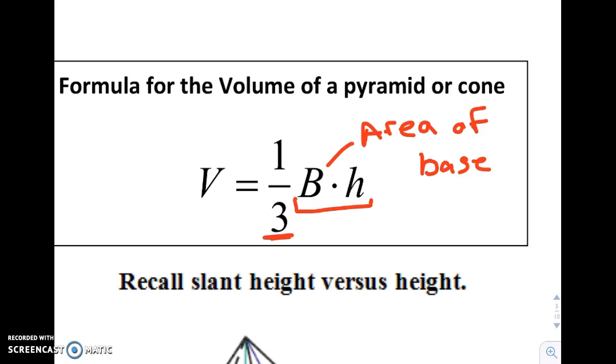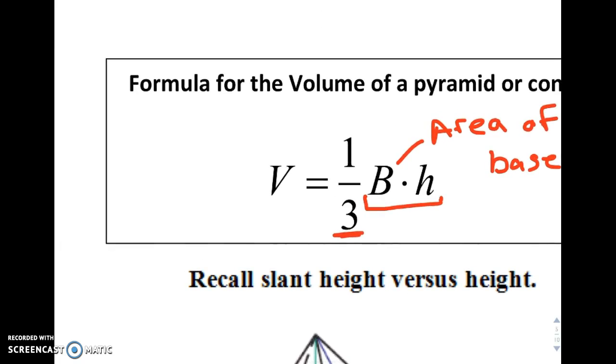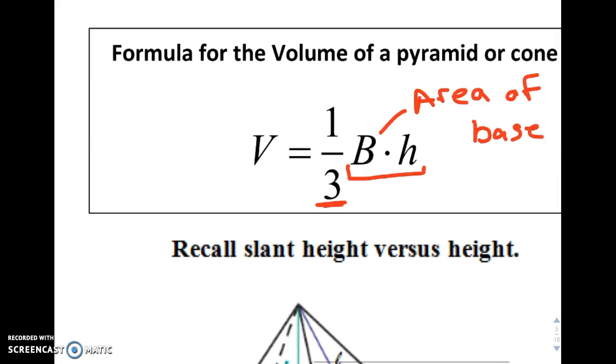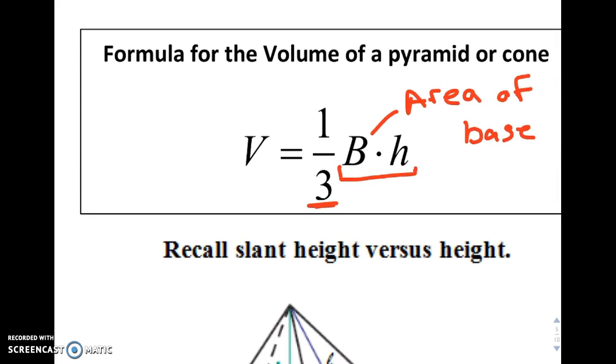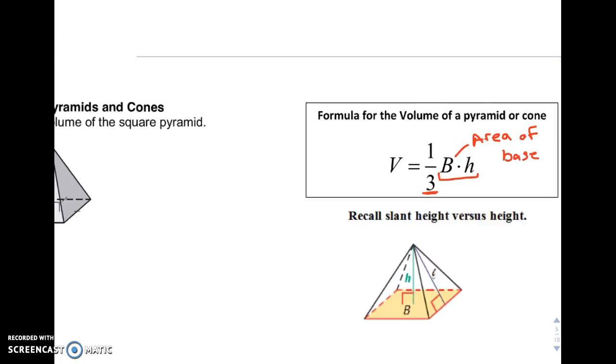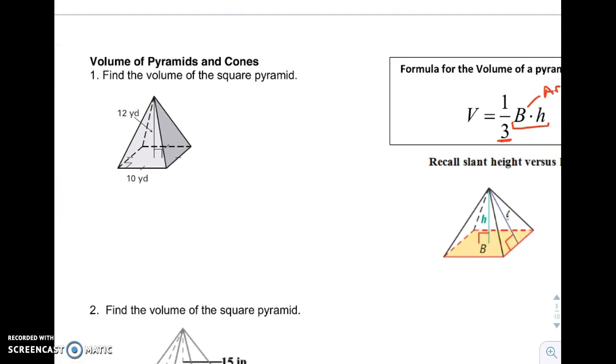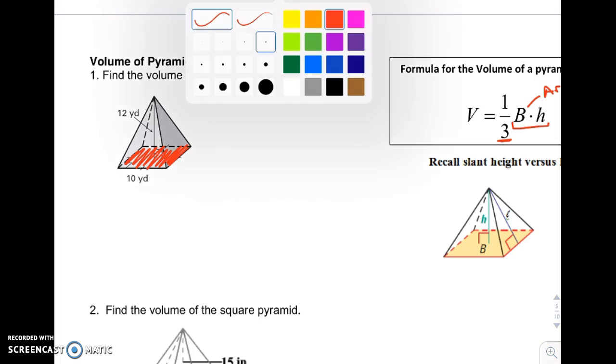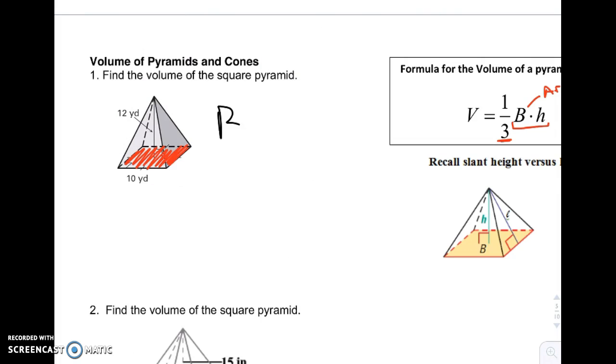Basically, if you've got a pyramid and you have a prism with the same exact height and the same exact base, the pyramid is 1/3 of the volume. So just a matter of, again, finding the area of the base. In a pyramid, it's much easier. You will really only have one clear choice. It'll be opposite that vertex, that top point. These are all going to be square pyramids on this page, so our formula will always be one side squared.